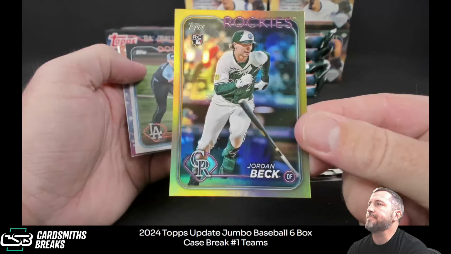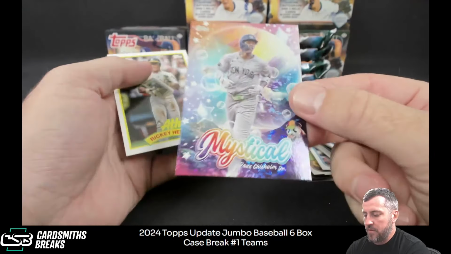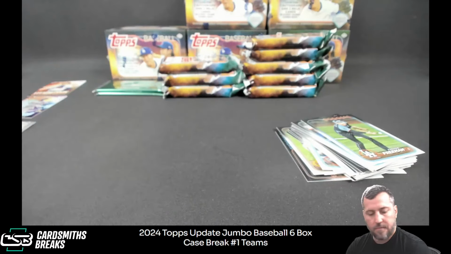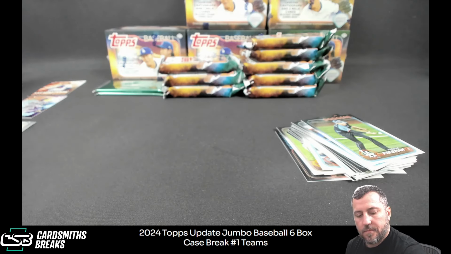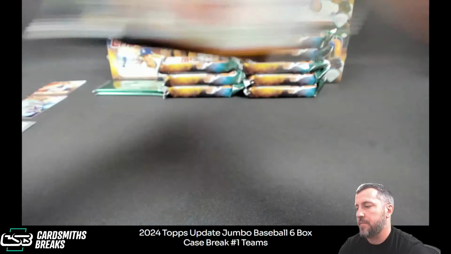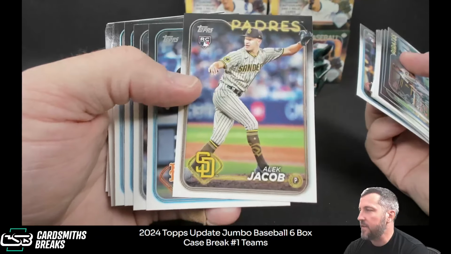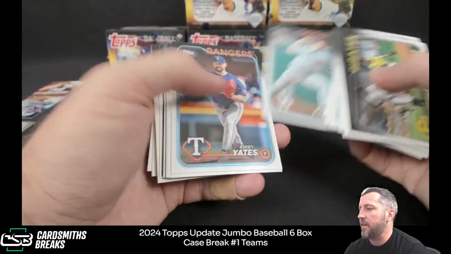Jordan Beck. Gold rainbow foil Jordan Beck rookie. Fred Freeman. All-star. There's the mystical Jazz. It's like, I'm leaving the MLB. Oh, Landon Knack. Man, I love that guy.